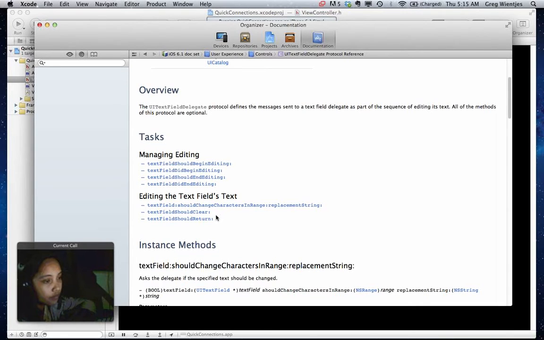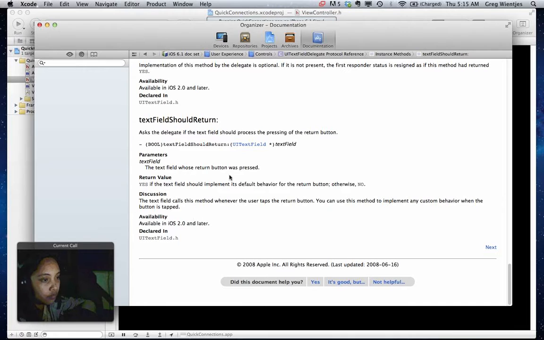The one that we're interested in is this one. Text field should return. This is referring to pressing the return button or the enter key. So we'll look into that. Ask the delegate if the text field should process the pressing of the return button.